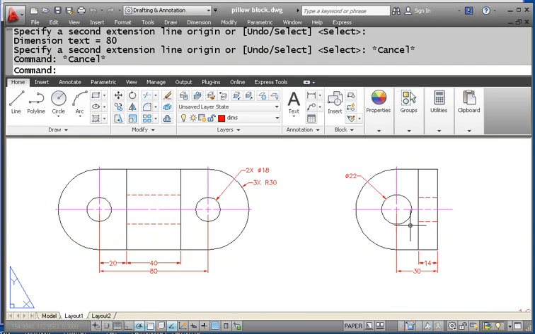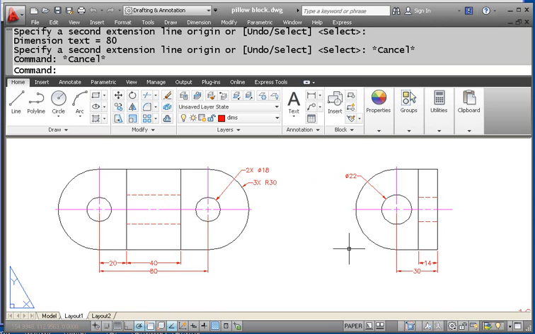And what you want to do is just run through the parts. So do I know the size of all of these arcs? Yes. Do I know the size of these two circles? Yes. Do I know where they're located? Yes. Do I know the thickness of this 14? I know the placement of these holes. I know the placement of these holes through the 80 and the location of these parts.